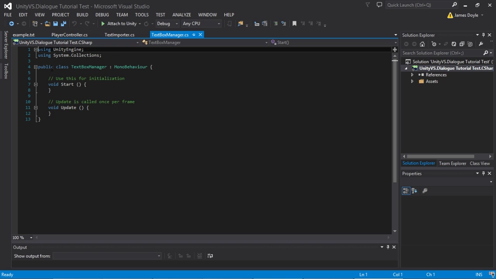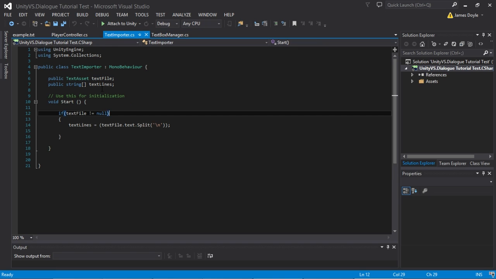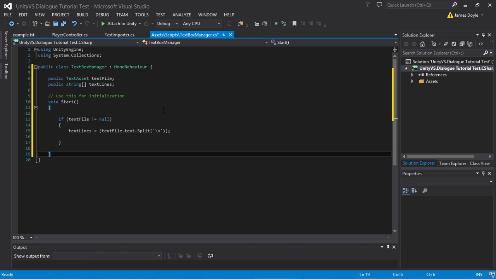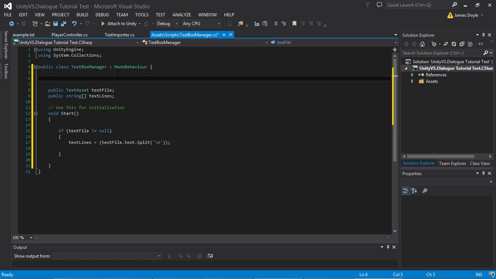In here, we're going to take the same bit of code that we already used, because we've already used it once, so we might as well reuse it. Just grab that and paste it in here, perfect. But we're going to be doing some more things with this. Obviously, we're going to need to look at the box that's holding our text.